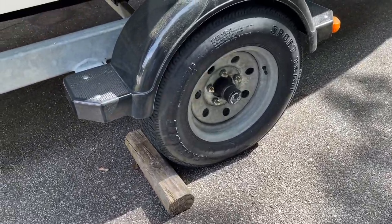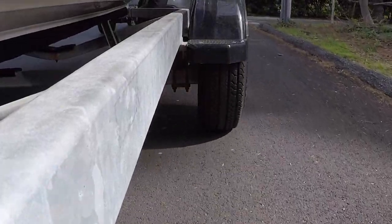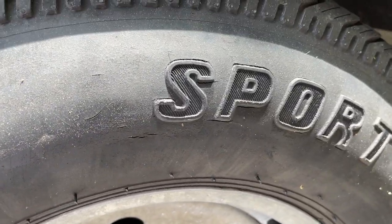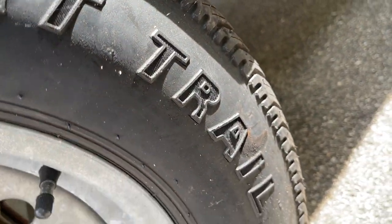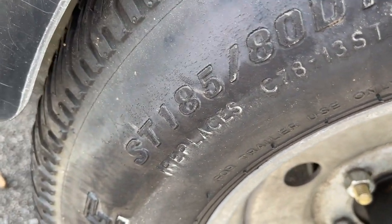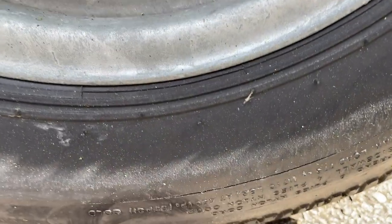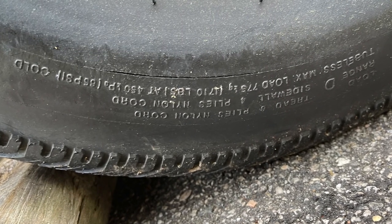Your trailer tires might feel great, right? They're rolling down the road, everything feels normal, no problem. Well, upon closer inspection, you might notice that there's some cracking in the sidewall of the tire. And if it's cracking there, you know it's drying out all over the place. You got a significant crack in a sidewall. Think about that at 60 miles per hour, building up heat, right? That could be a blowout. No bueno.